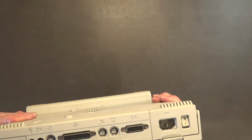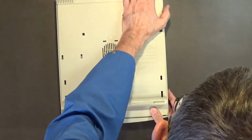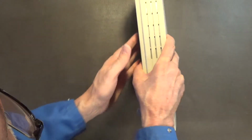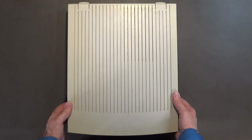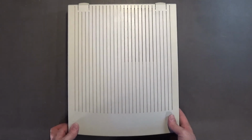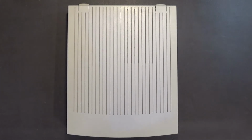And then just push down, and there you go, boys and girls. I'm pretty sure it's in there pretty good. I just want to make sure, because sometimes it doesn't want to go. Yeah, sometimes you have to press here to get it to go in really good. But there you go. There you go. I replaced the motherboard in my Macintosh LC computer. And I thought, well, since I'm out here doing this, I might as well just turn the camera on and let you guys watch, you know. I know some of you love the old Macintosh computers, especially from the Snow White era.